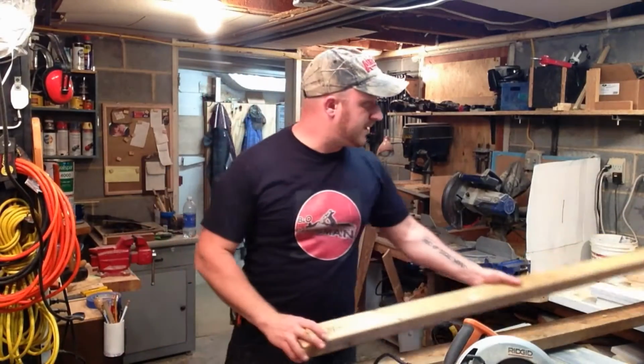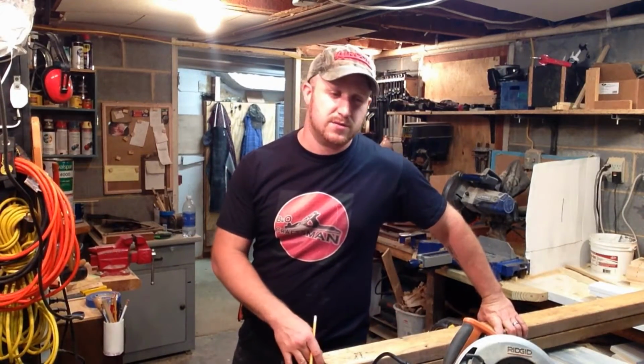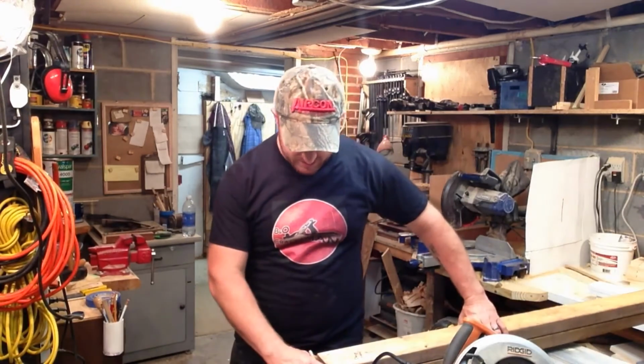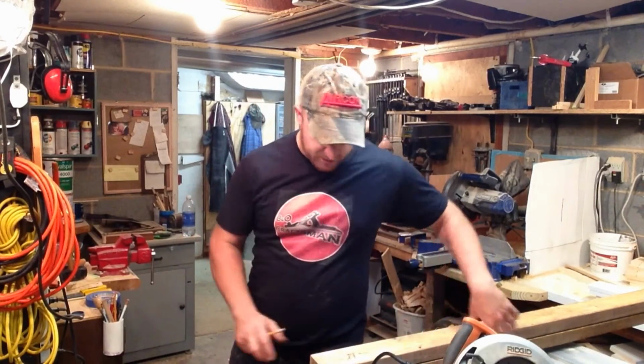Now take a second 2x4 and lay it on top of your other board. This is going to give you a straight edge because you can use a carpenter square or carpenter's tee or whatever tool you'd want to create a straight line, but the easiest way to do it, if you don't have a whole lot of tools and your tools are limited, is just to square your 2x4 on top of the one you're going to cut.